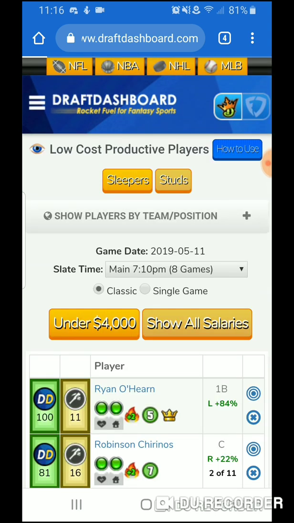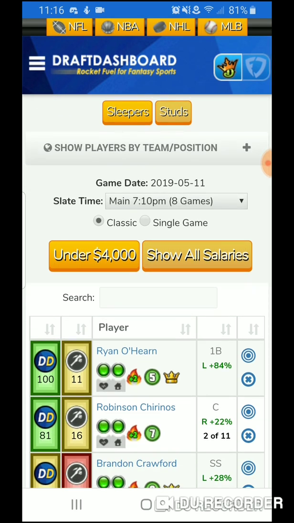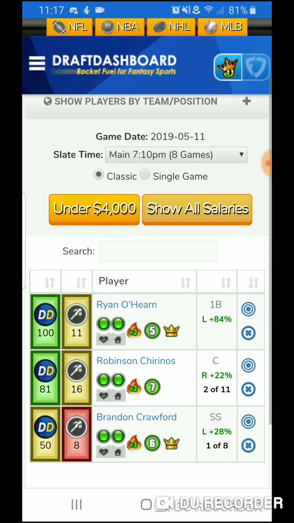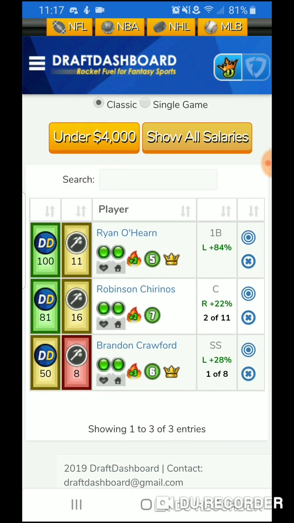Last but not least, I want to go over the sleepers and studs on Draft Dashboard. This list is super important. When you're trying to construct a lineup with players like Mike Trout, Christian Yelich, Nolan Arenado, those big dollar bats are going to cost you $5,500, $5,700 to roster. If you want to fit them in, you're going to need lots of value on your lineup too. So this list gives you players that are $4,000 or less that actually have a good upside to make value, not get you a zero, not get you a goose egg, and let you fit in those big high-priced bats that you all want to roster.